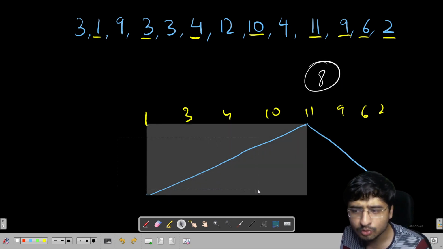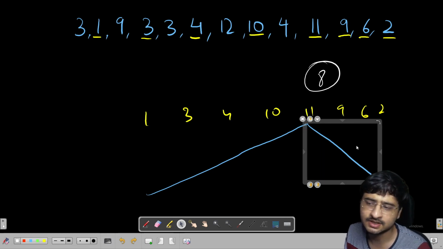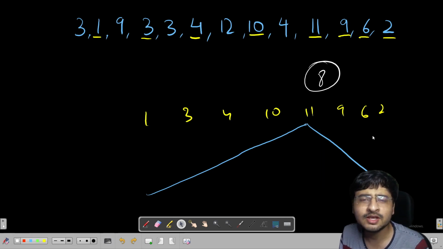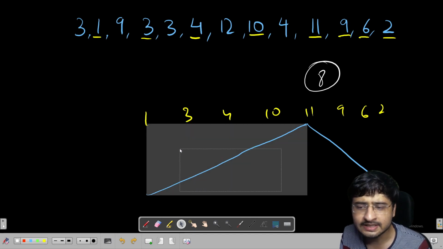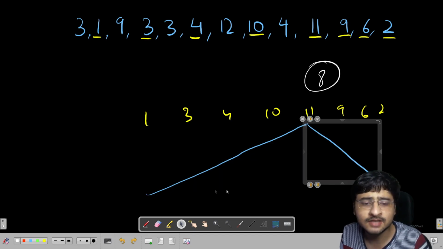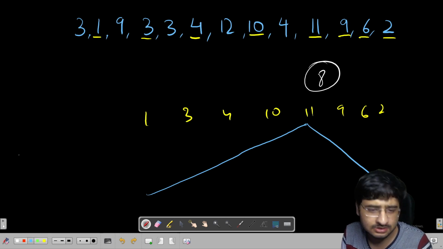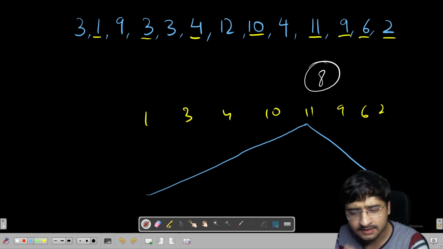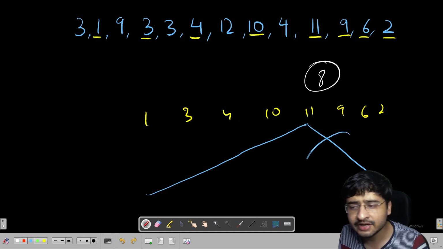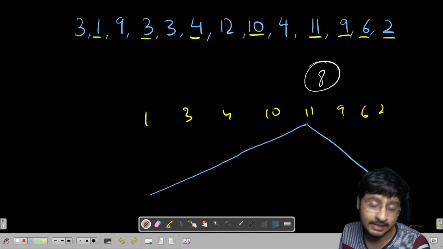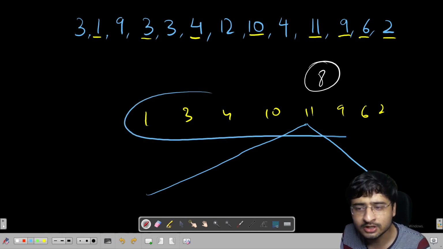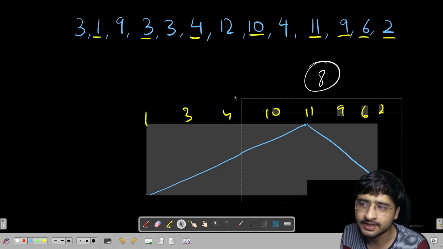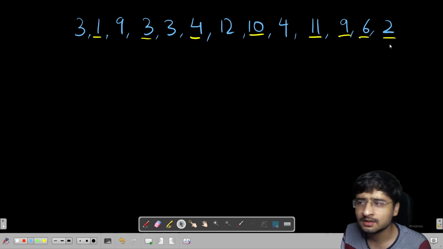So we'll be having some elements which are increasing and then we are having some elements which are decreasing, right? Of course, according to the question, we can have some elements which are increasing and no elements which are decreasing, or we can have a smaller number of elements increasing and then suddenly many elements decreasing. We can have this kind of subsequence as well. So this kind of subsequence where everything is increasing first and then everything is decreasing is called a bitonic subsequence, and in this particular test case this is the longest bitonic subsequence. I hope this point is clear to everybody, right? Let us see how we can approach this problem, and then move to the solution part of the video.